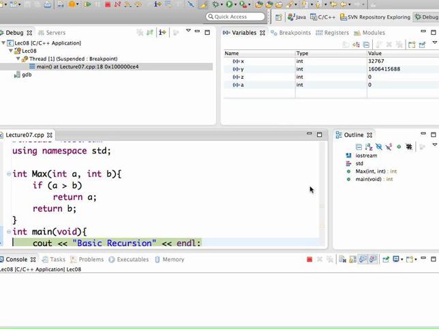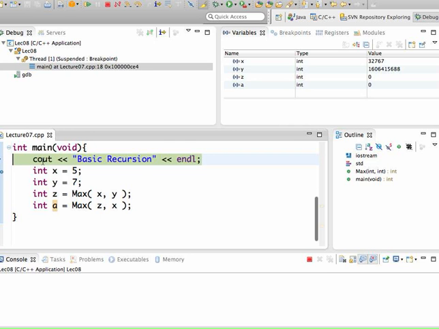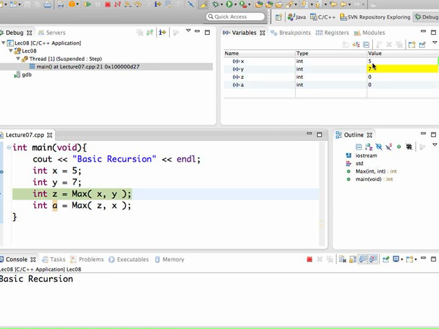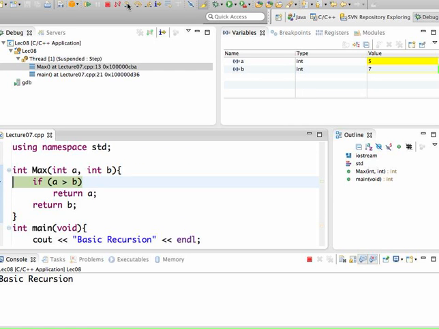Okay, switch to debug perspective. And here we are. C++ programs should always stop at the first line, so it's kind of hard to see, but there is a blue arrow here. Alright, so what you want to do is step over this one. That's fine. Step over this, and you can see that x is 5, y is 7, and now we're going to call the max function. We do a step into, and you should be able to step either into or step over, it doesn't matter right now.